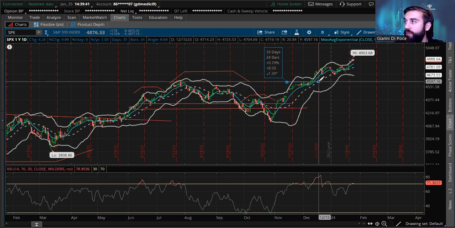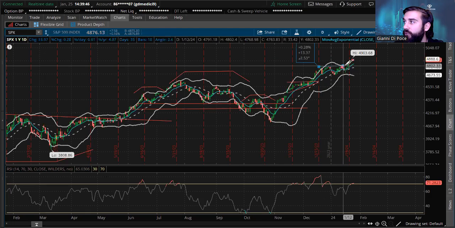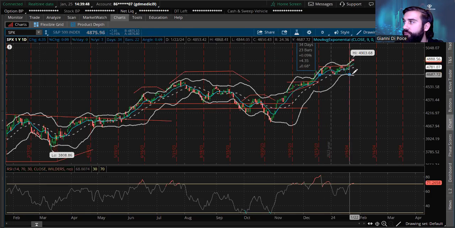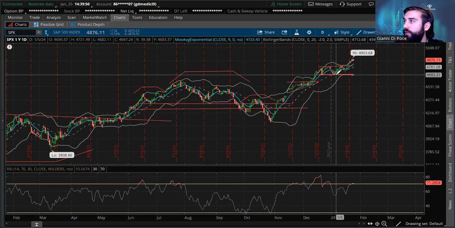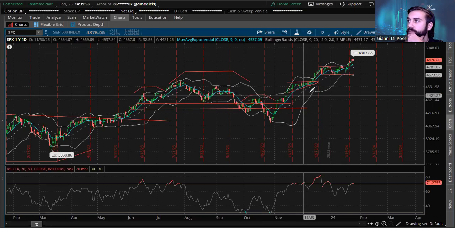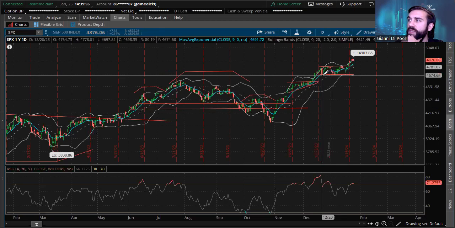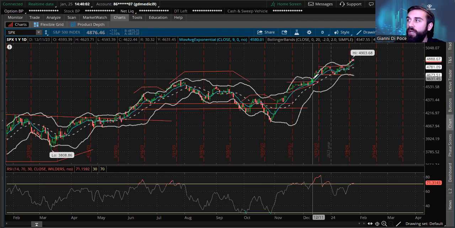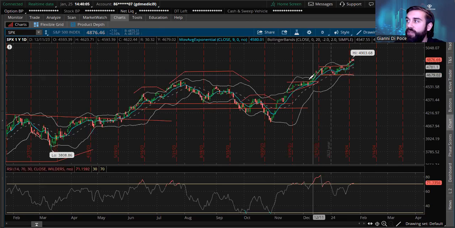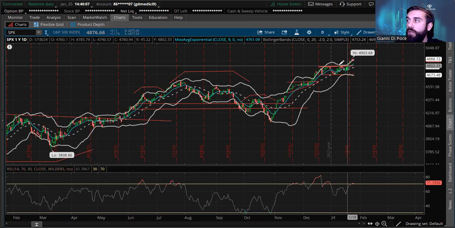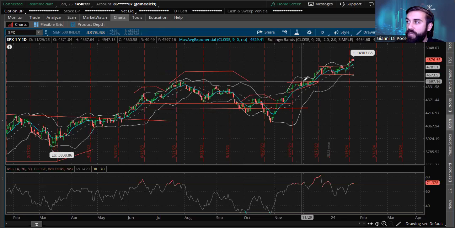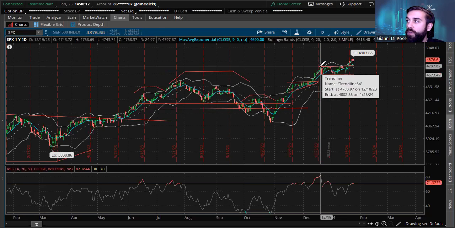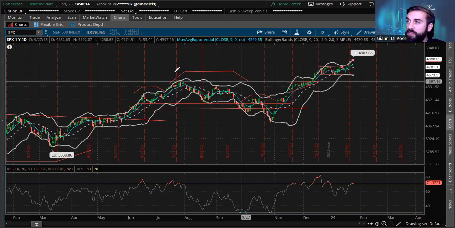Now you look here, you get a little bit of a continuation pattern, an ascending triangle. That's a continuation pattern. You get another one. You can either call this a rectangle or, I would call it more of a rectangle. These are continuation patterns, and you see them unfold when the trend is about to continue. But again, you need to have confirmation via a close above resistance, in this case of a continuation, and that's represented by the upper horizontal trend line of the triangle or the upper horizontal trend line in a rectangle.